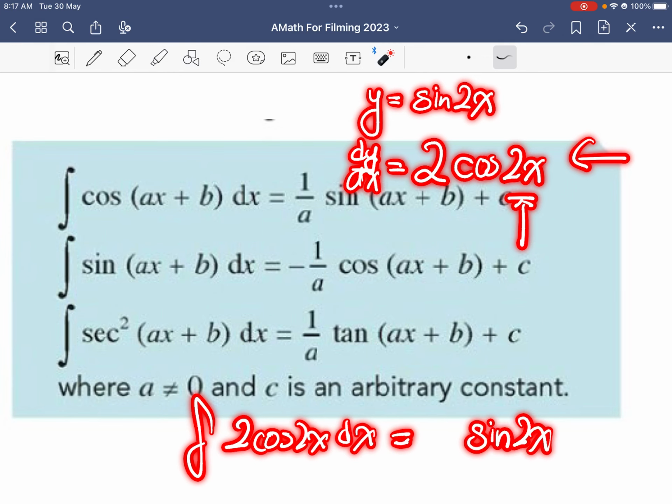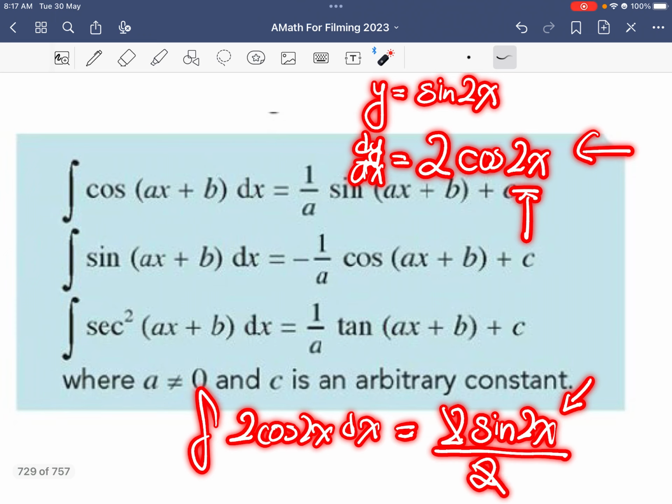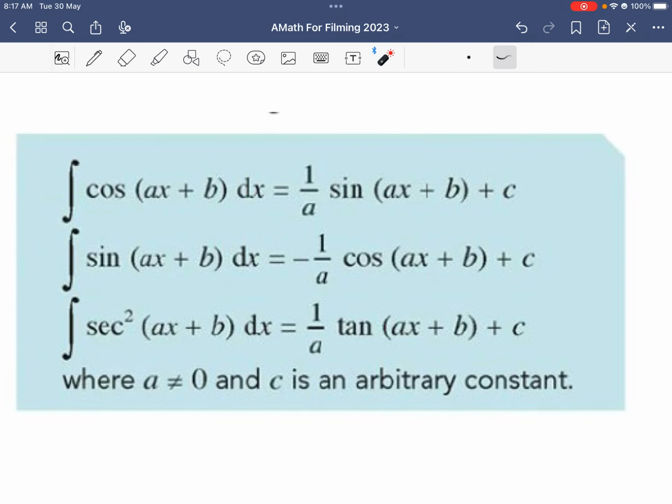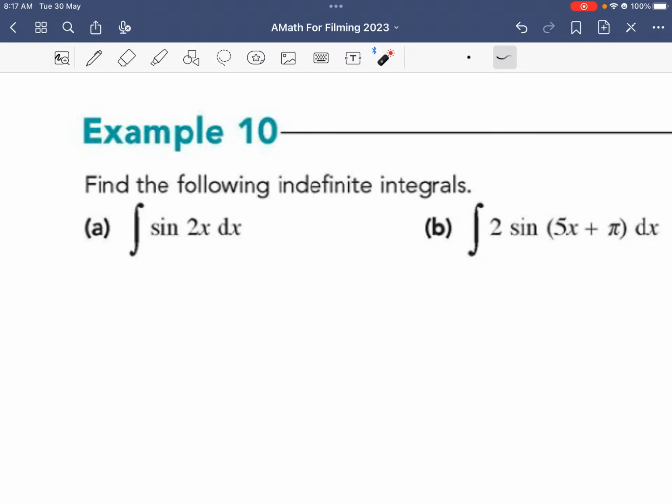the cosine 2x integrated with respect to x is just sine 2x. Here is still a 2. You still need to differentiate the 2x and divide the entire thing by 2. So 2 over 2, you get sine 2x plus c. So you need to differentiate and divide by what you have differentiated in order to get the result when you do the integration itself. I think this will become clearer if I show you a few examples.